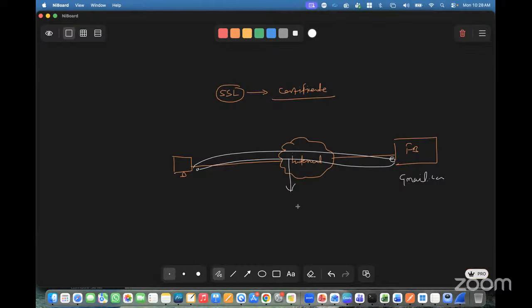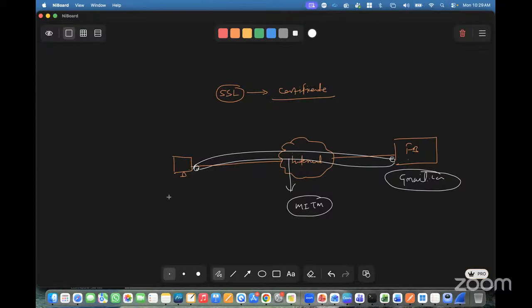it's not visible to the man in the middle? Man in the middle is any third party, any hacker. Why is it not visible? Your data is going from your PC to the Facebook server, but nobody is able to understand it. But you are able to understand what data you're sending. Your Gmail server, your Facebook server is able to understand what data you're sending and retrieving. It's readable to you, your PC is able to see your Gmail, your Google Drive and all. But how?